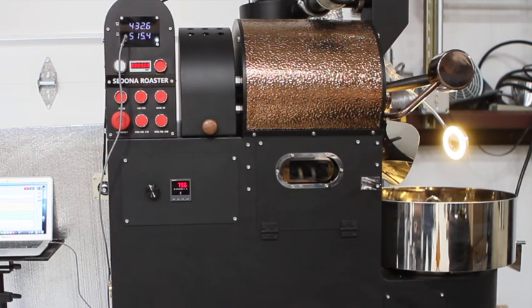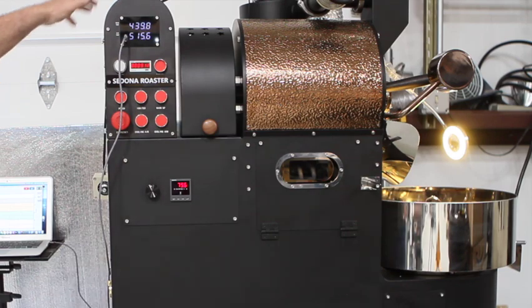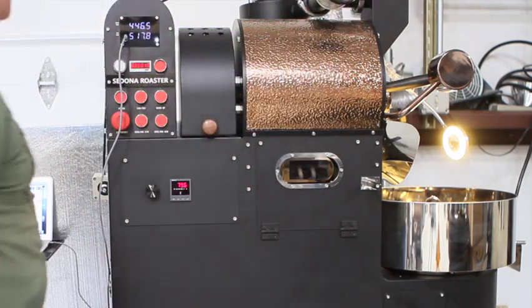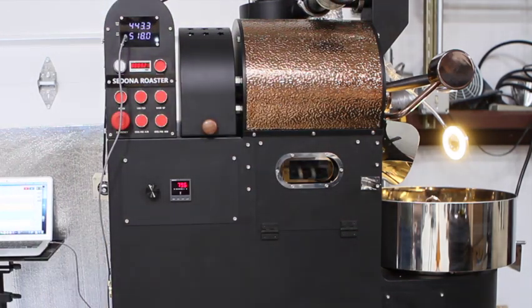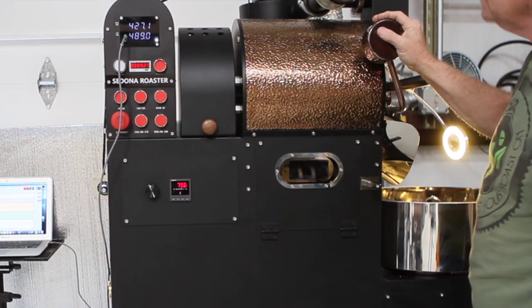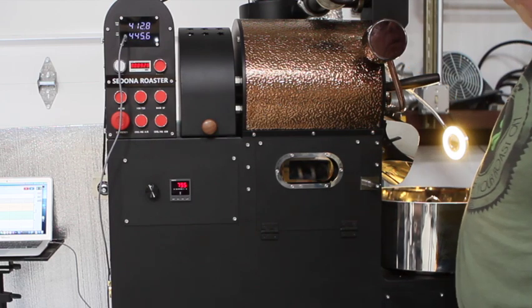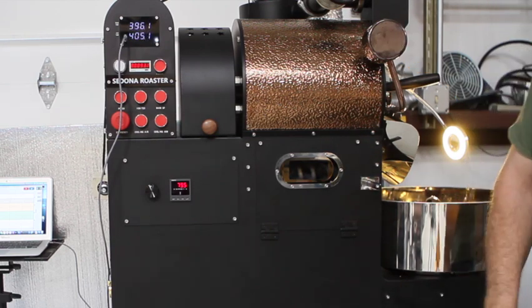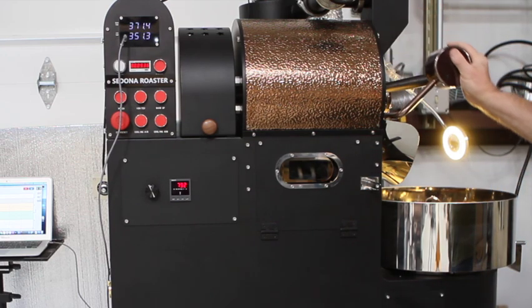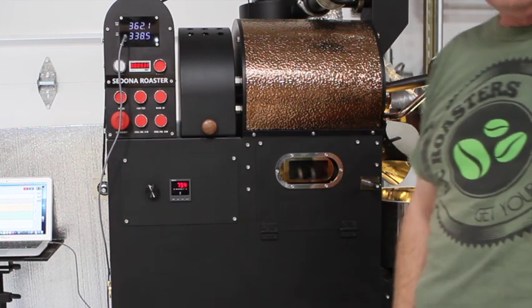So we're getting ready to do a roast in the SEDONA Elite 3200, the 2023 model. I preheated it and it's a little hotter than what I want, so I'm letting it cool down for just a little bit. But I'm getting ready to charge another roast, and what I'm roasting right now is 6 pounds of Peru coffee. So I welcome you to join us as we get ready to roast that.